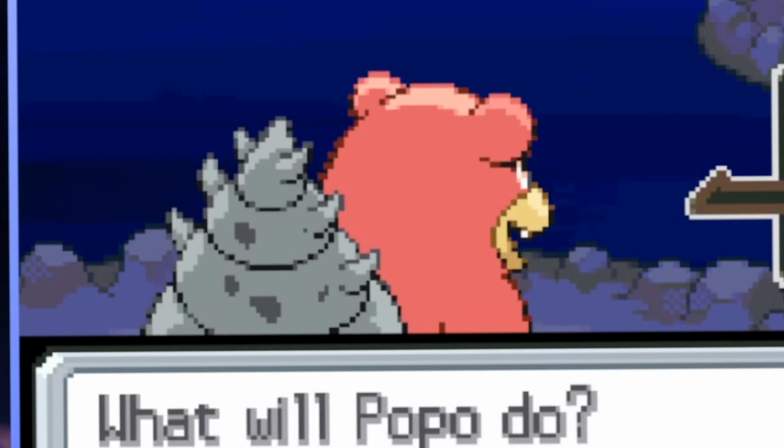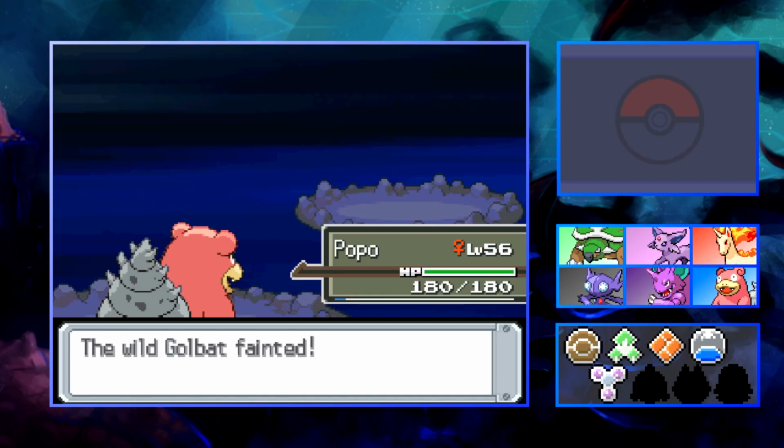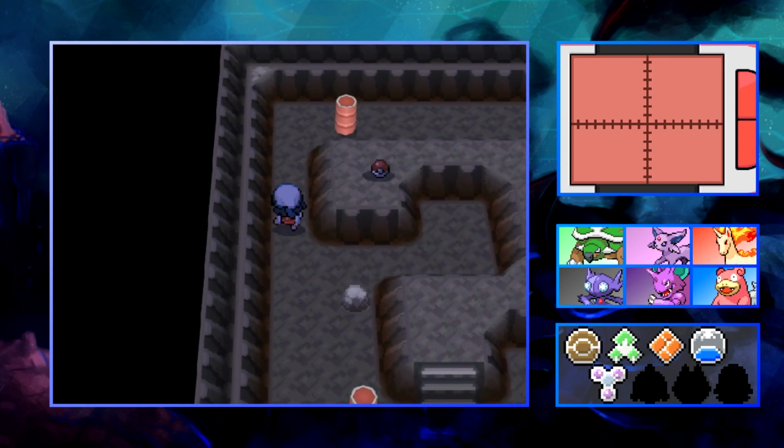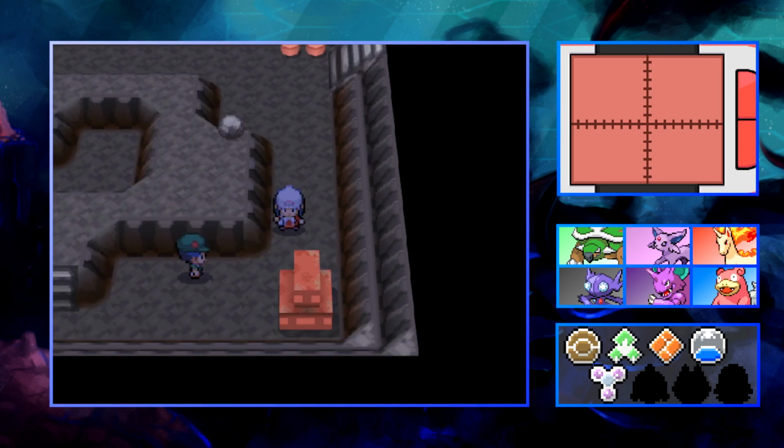Oh god, Popo's slow, that's right. I probably shouldn't lead with Popo then. Nobunaga it is. Yellow Shard. There's probably something good if there's a trainer there guarding it. Oh, that's gonna be so hard at 60 FPS.